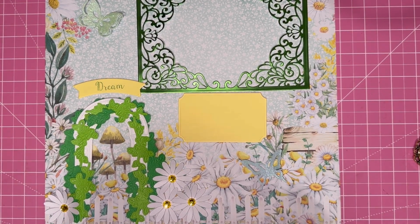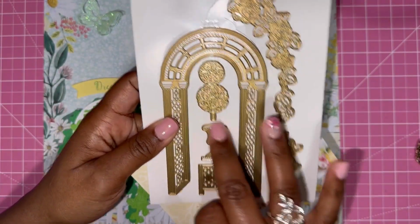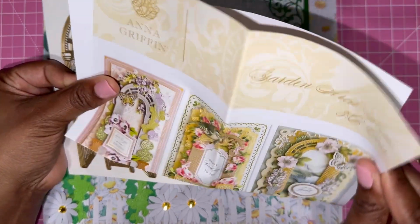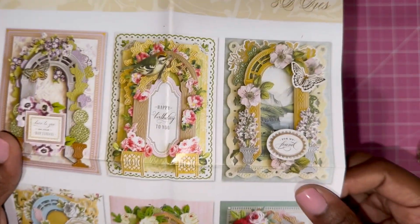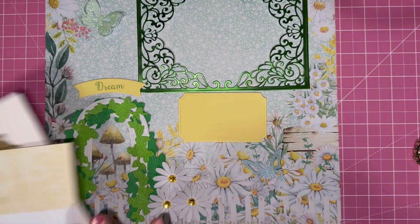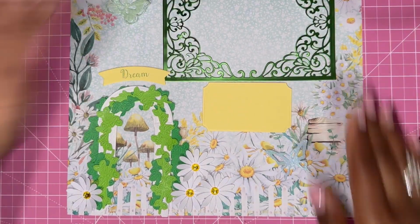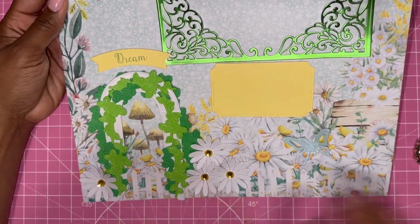Okay, so the other dies on here are the box planter, the urn, and the little topiary, boxwood bush, whatever you call it. I didn't use those, but as you can see, there's some inspiration here, so that you can die cut it out, whatever. And that's that. So that is my scrapbook page, and isn't it pretty? It's so pretty. It's so ready for bright colors of the spring. And look at the little arch, it's so pretty. I love this die so much.